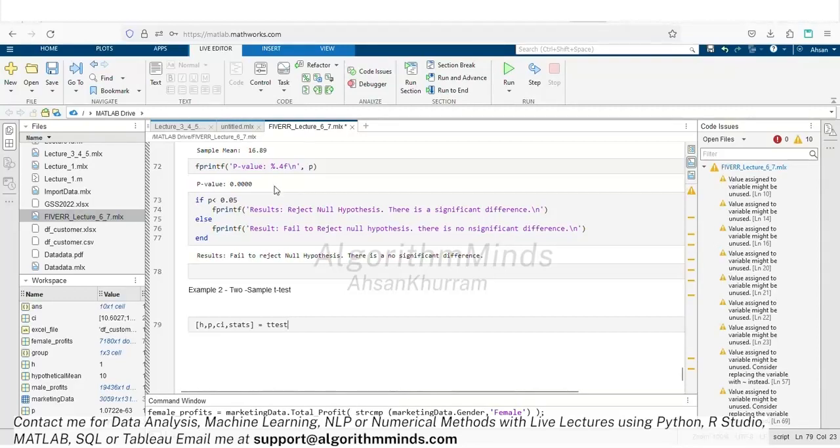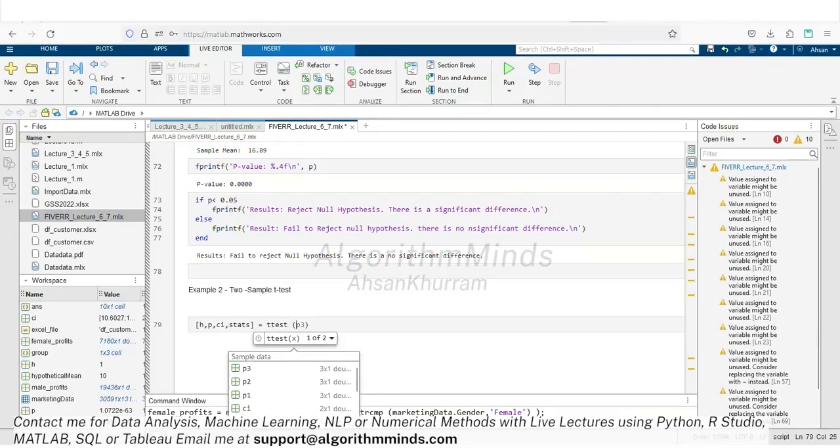Then we pass the input arguments, since we want to see whether there is any significant difference between the means of two column values.